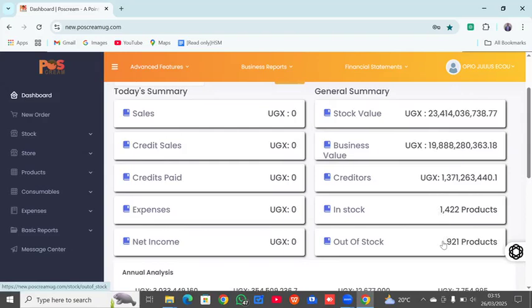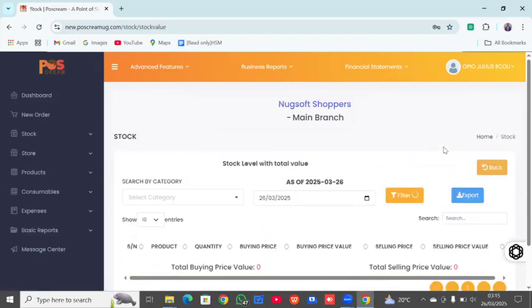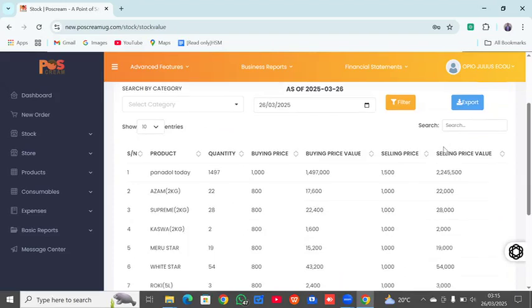The beauty about these slides on the dashboard is that they give you direct access to how these figures came about. For example, I want to know my business value. I'll click there, and it takes me directly.